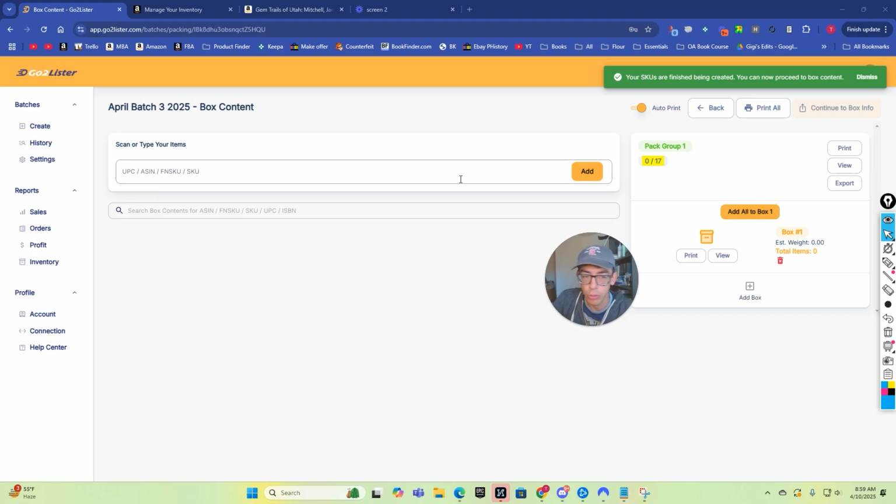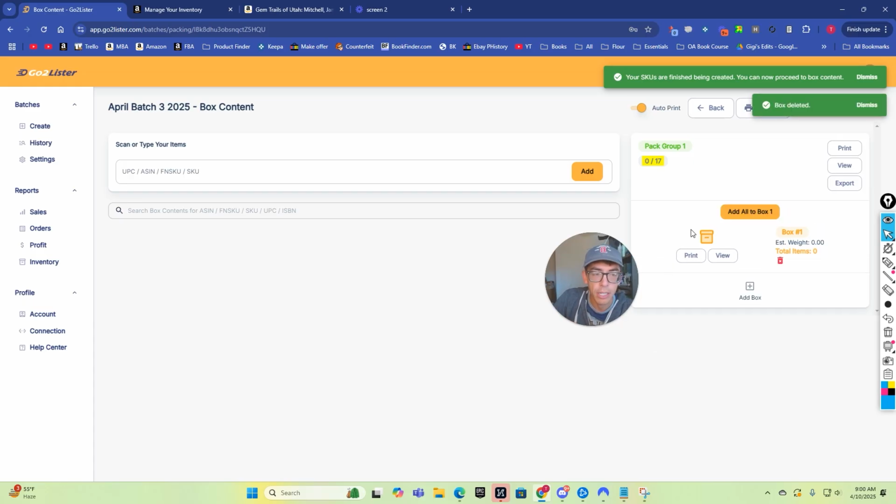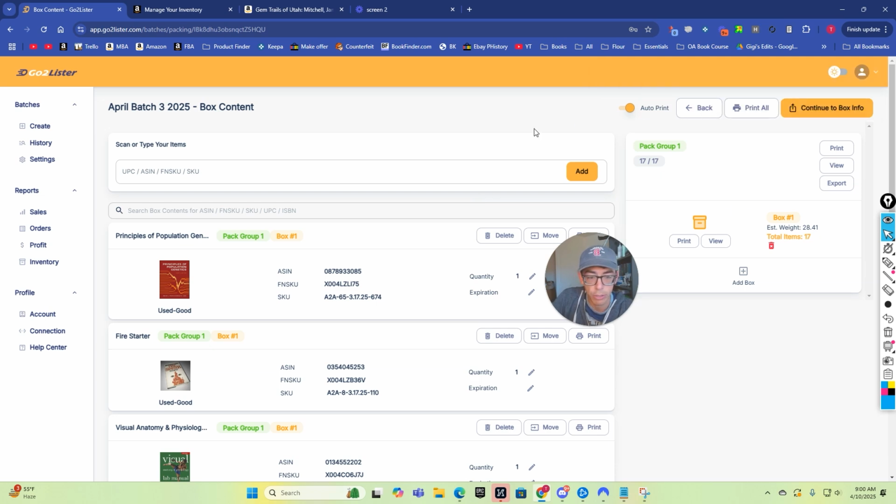Now, if, for example, you were going to have multiple boxes, then you might have to add a box like this so that you have a certain number of books in box one, a certain number of books in box two, and so on. But I'm just going to click add all to box one. This brings all of the different books into that one grouping. And then we can click print all.